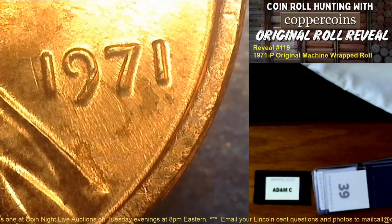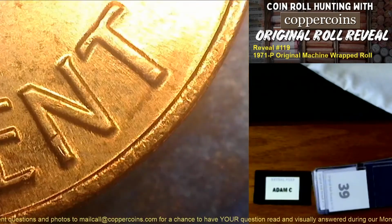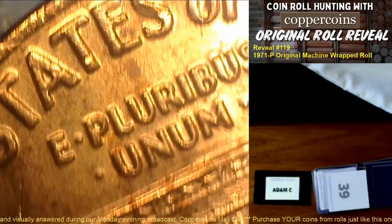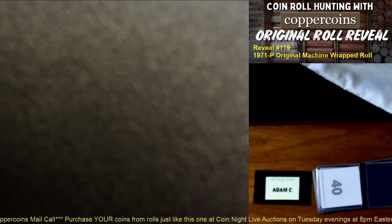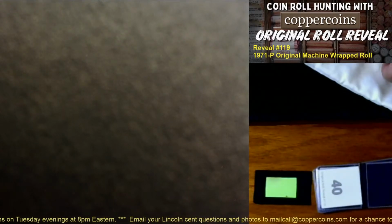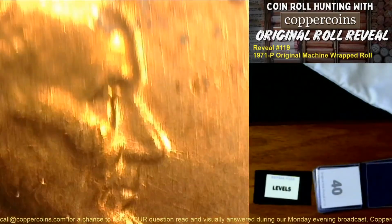So who was at the show last night? Who ended up showing up to the roll sale last night? Did you like it? Was it good? You want another one? It's going to be a little while before I can do another one. Coin Junkie liked it. This Coin Junkie is a roll nut. Clog the Green had fun. Joe McBride. So you want to see me do another one, huh? You're wanting to clean me completely out of my roll inventory altogether? It would take about 2 to 3 more shows, just like the one we had last night.